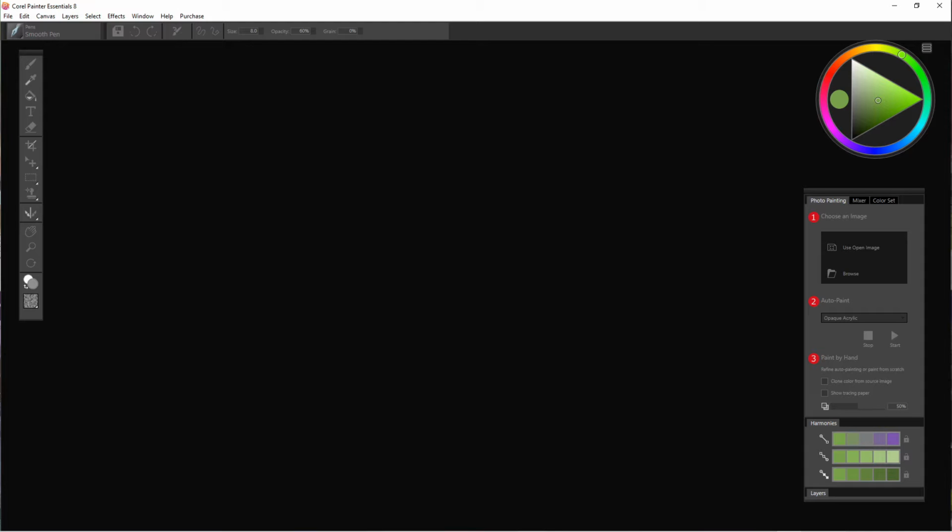The splash screen opens and the full application opens on my main monitor, and usually when you open a piece of software, I drag it onto my Cintiq and then enlarge it. If I close it down, it will always open up on this monitor, and it doesn't. I've not been into create a painting or anything yet. I've just opened it a few times and I can't drag the splash screen over onto the Cintiq to show you what it says. But basically I've got 16 days left to purchase this. You have to register it when you get it, so you have to give them an email address, and I'm just going to close that down.